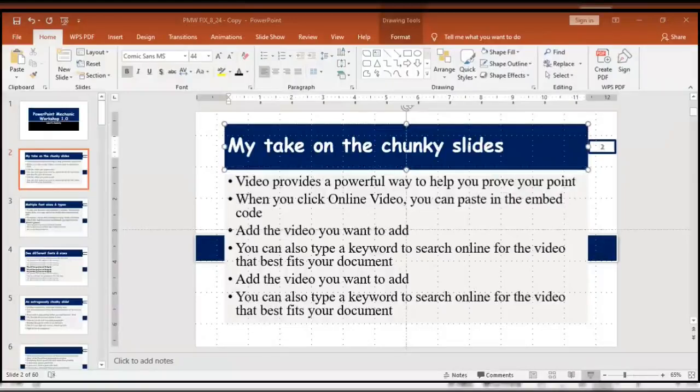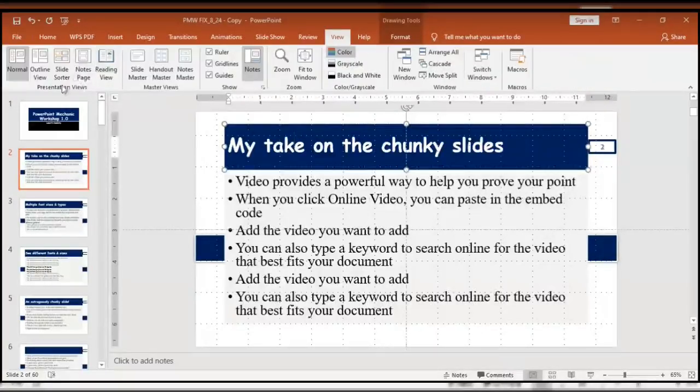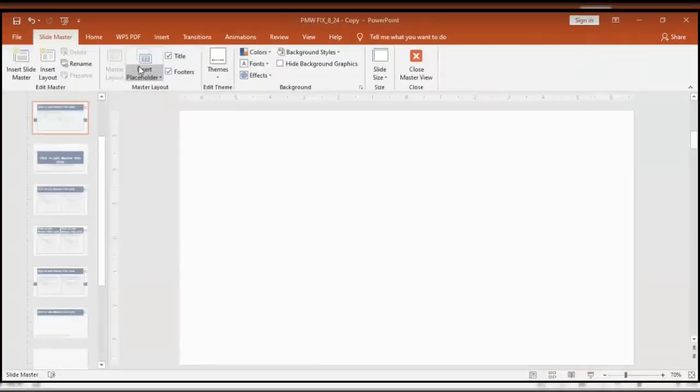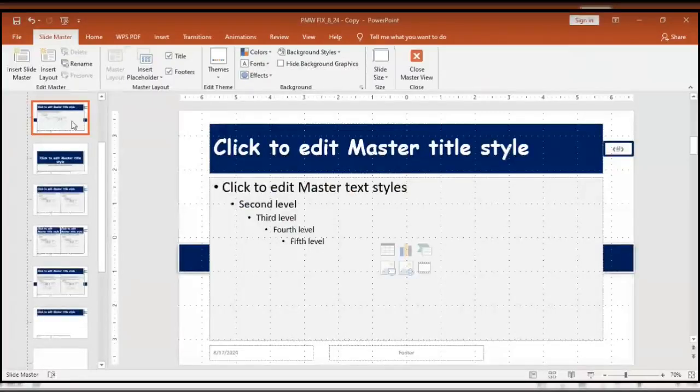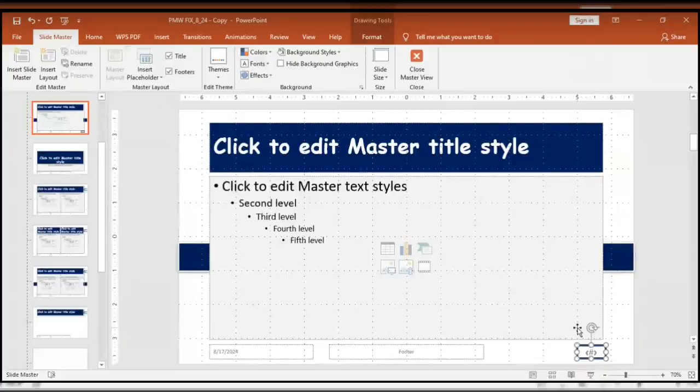So if I say I don't like where this slide number is, let me go to View, then Slide Master. Then I go here and say, you know what, come and stay here with your friends in this same place, right here. That's all. Bam, it's done. When I go to my slideshow, there you go. It's back there, just the way I want.